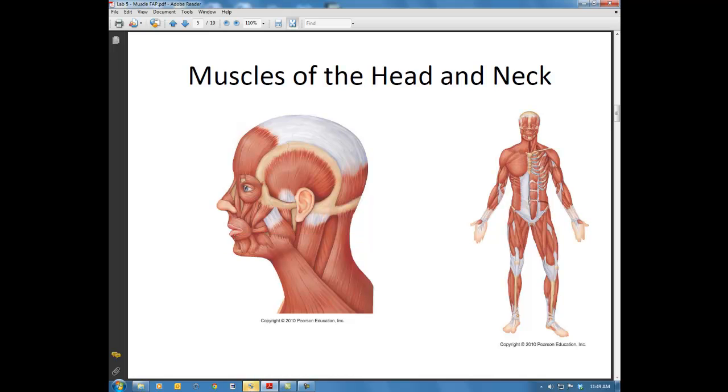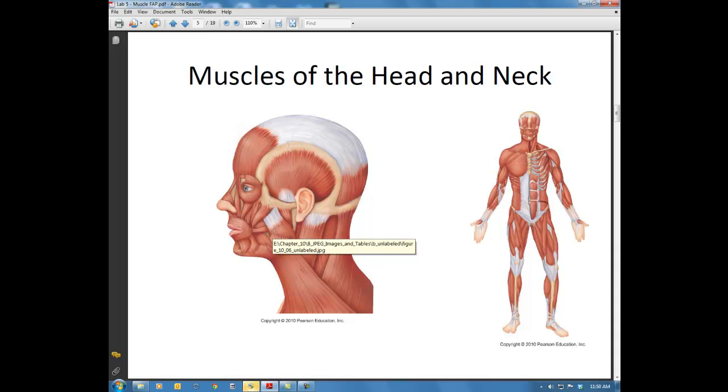Think of oris as the oral cavity, and orbicularis means going around, like planets orbit the sun. It's orbicularis oris. The masseter muscle is right in front of the ear. If you put your 2 fingers in front of your lower ear and clench your teeth, you can feel that masseter muscle bulge out. That is the muscle that elevates the mandible or brings the jaw up toward the maxilla, or just essentially when you clench your teeth or chew, you're using that masseter muscle.